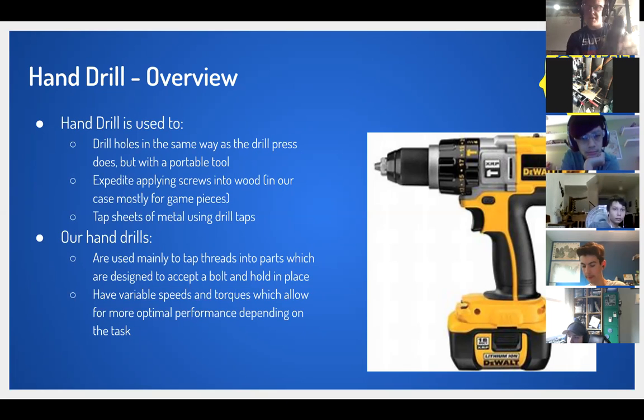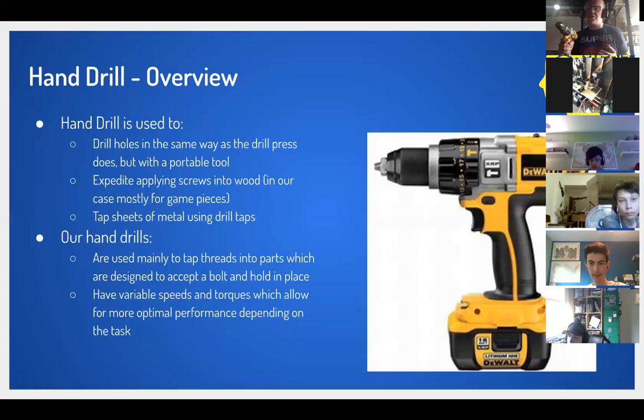And we also have this, where you see there are a bunch of numbers over here. That basically tells you how much torque you're letting the drill have. For example, if you have the drill set to 1, that means it's very easy for the torque to override, and it'll basically just stop once it hits a certain amount of resistance while screwing something in. When you're screwing something into a piece of plywood, you're not going to need to use the highest torque possible. The levels are different for every drill, but this one goes from 1 to 11. You're probably going to use like 5 or 6 for plywood.